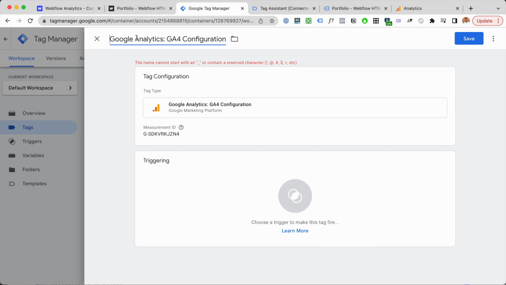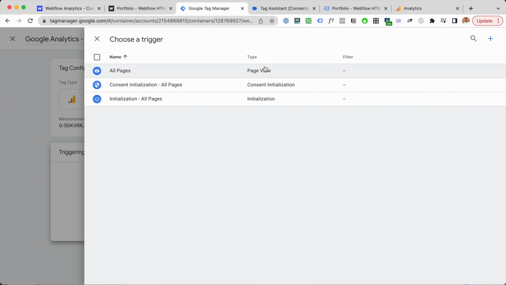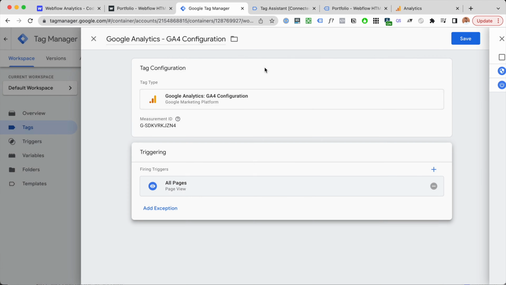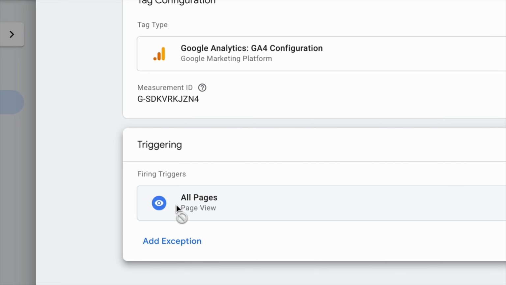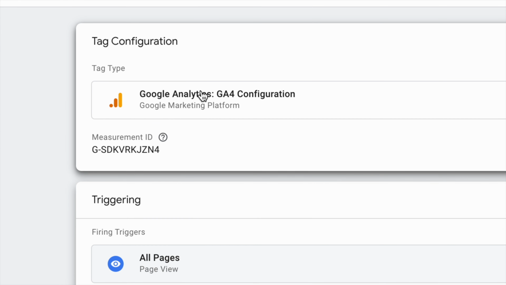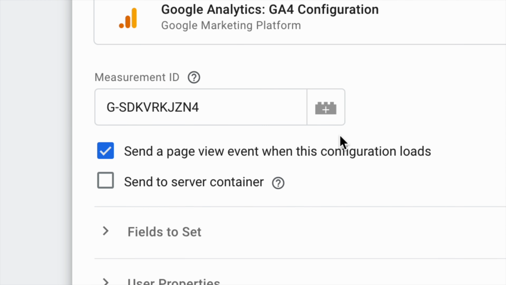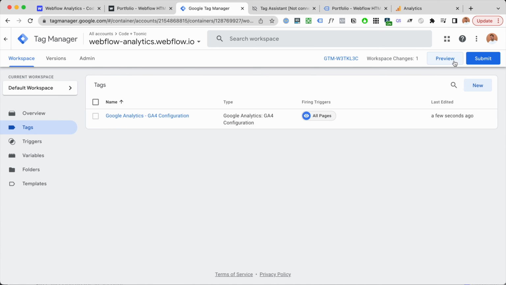So you only need to define this once in this place, but it will also start tracking. I'm gonna name the tag Google Analytics 4 GA4 configuration. It doesn't matter how you name this, it could just be GA4 configuration, and I'm gonna trigger this on all pages. So in Google Tag Manager there are triggers and tags. If this, then that. If anyone looks at any page, we will fire the Google Analytics 4 page view and the other base tracking. Now click Save, and I'm again gonna click the preview.